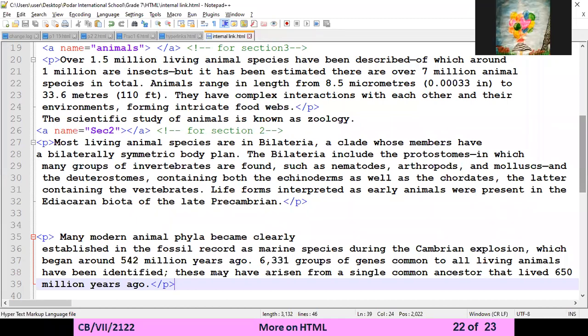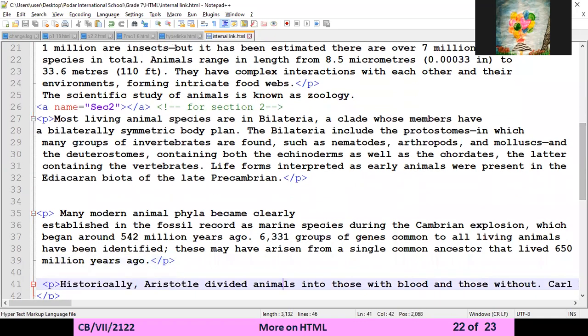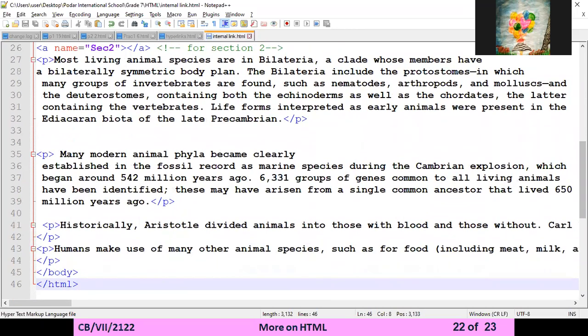Paragraph, down again. Done here. This is the topic of hyperlink.